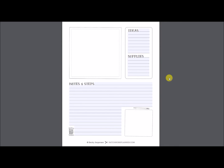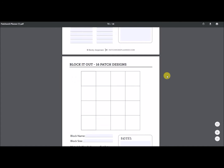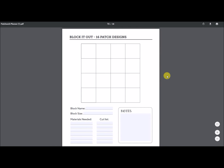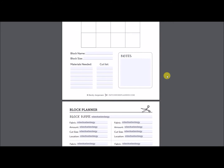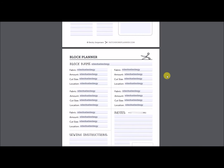Now, this is all about your ideas, any kind of supplies you might need, quick little pictures or sketches, any notes, maybe some special techniques or steps that you'll be taking. I gave you a 9-patch quilt block. You can design however you want. Again, fill in the information you're thinking of doing, and a 16-patch. There's also going to be a grid paper that's included in here.